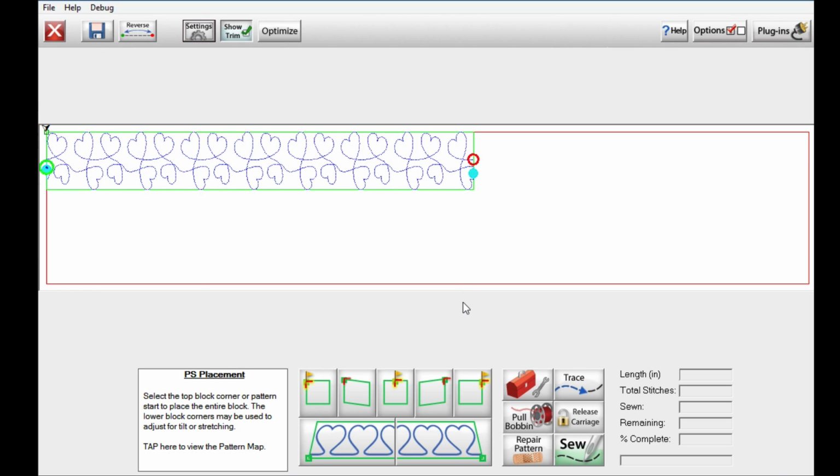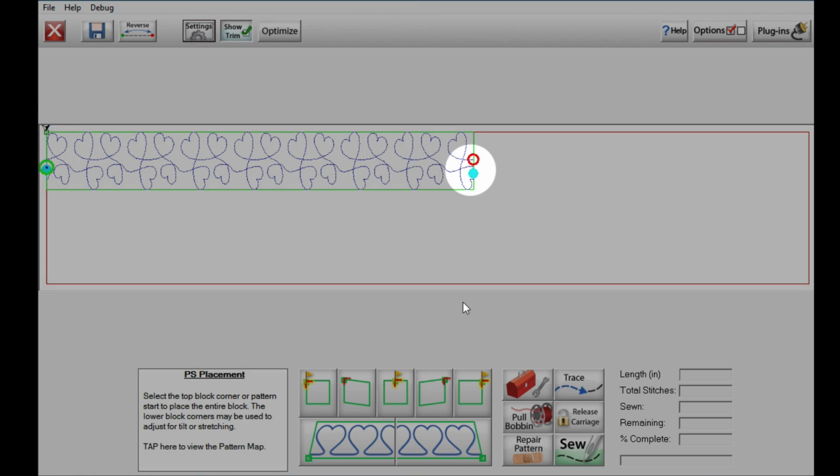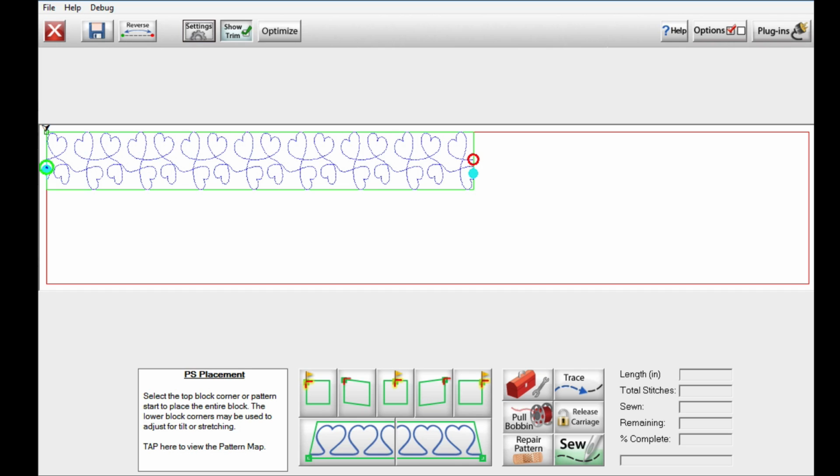The trim lines are shown in blue dots. They are called trim lines because Quilt Path trims the excess pattern away when it leaves the boundary of the quilt top area we've created inside the program. Those blue lines mark where Quilt Path will stop the normal path of stitching, and we need to tell it how to travel to the next section of the pattern it needs to stitch. Notice that I can also toggle whether Quilt Path shows the trim lines on this placement screen too, just by tapping the Show Trim button.